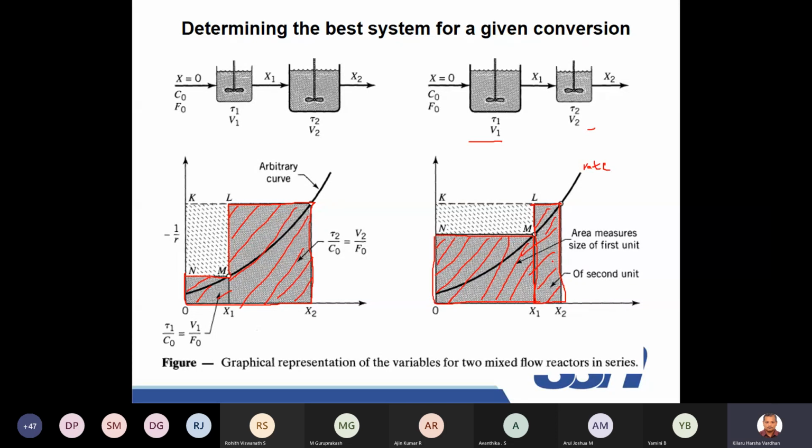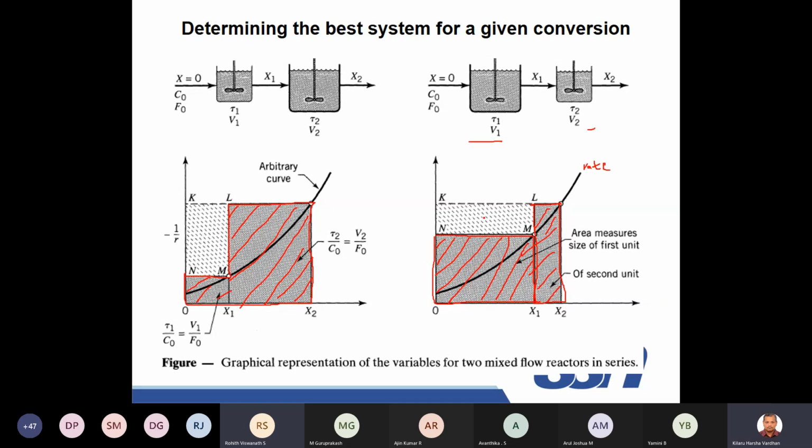So this volume is more, or this volume is more? Any idea how to do that? How to find out which volume is more and which volume is less? The second volume is more. How can you tell from this graphical representation? It's nearly two rectangles for the second one, and for the first one, it's half a square.